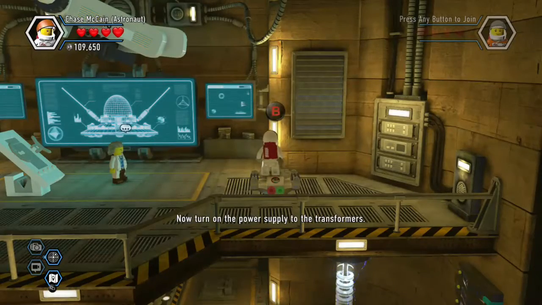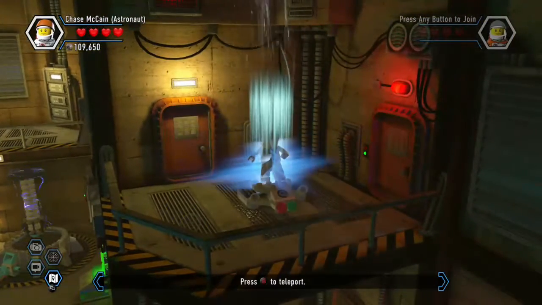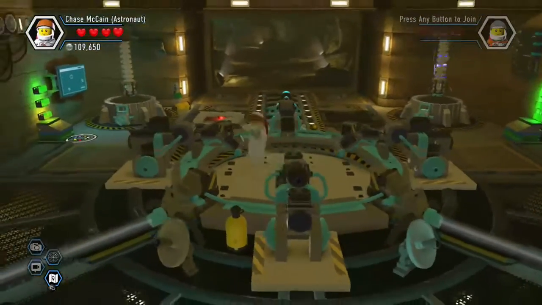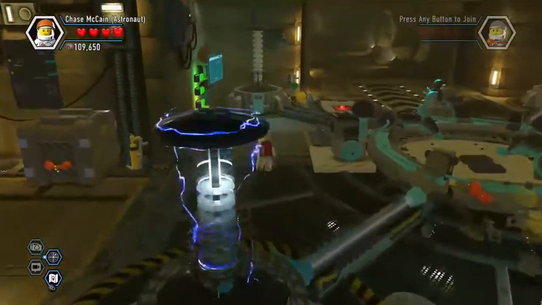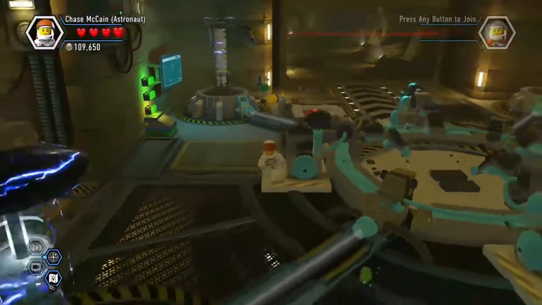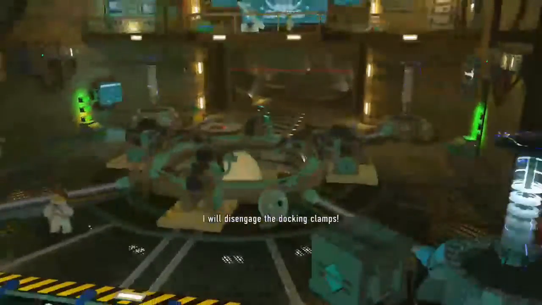Power supply to the transformers. Okay. Where is the power supply? I've already done this. Excellent. Oh, okay. And this is how we are going to escape from here. I will disengage the docking clamps.